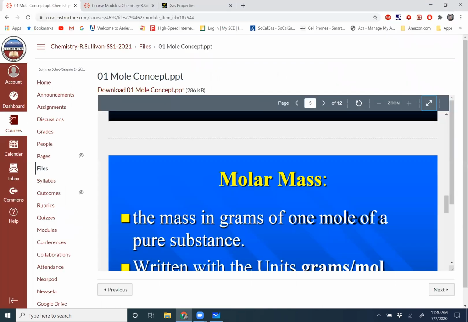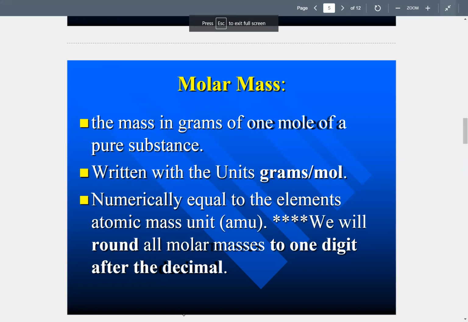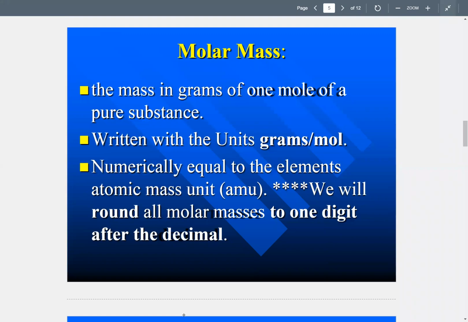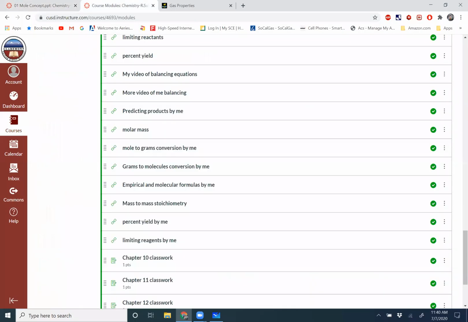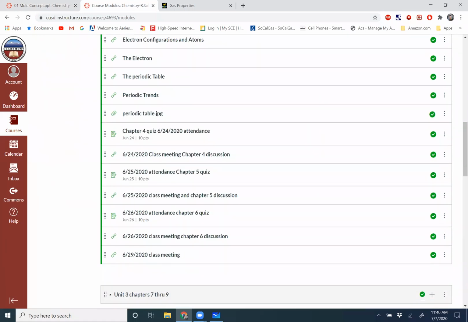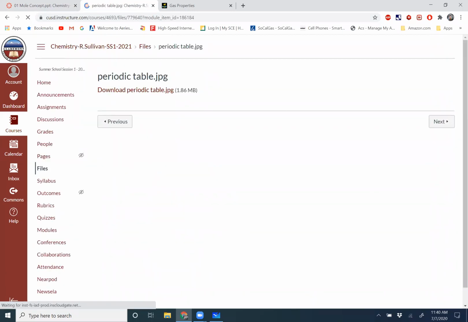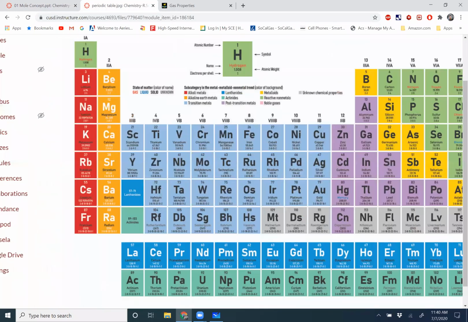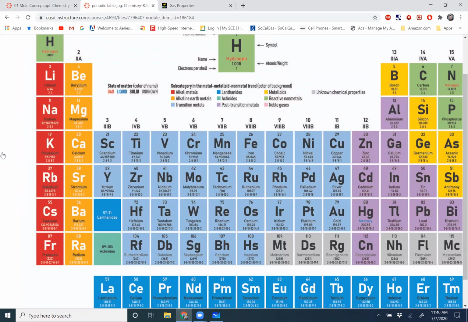That's what the mole does. The mole allows us to count atoms using masses. We call this the molar mass, or the mass of 1 mole of that thing. So if we look at your periodic table now, instead of looking at every single one of these numbers here as AMU, we can now look at them as grams. And now instead of this being 1 atom of hydrogen, we can think of it like 1 mole of hydrogen. If I have a mole of hydrogen, I have this many grams of it. If I have a mole of lithium, I have this many grams. And grams is the easiest measurement to make. We just throw it on a scale.